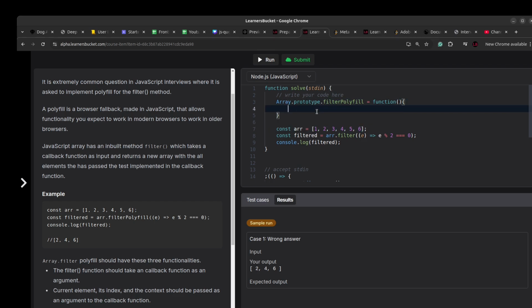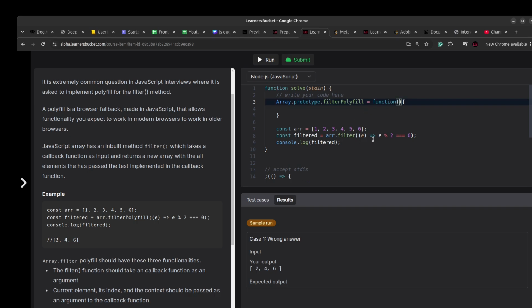So you have to make sure of this, that you are using this keyword. The second thing is the prototype chain. So if you want to extend any object in JavaScript, you can use the prototype and then add a new method on that. Because arrays are also objects in JavaScript, that's why we can use the prototype on that and we can add a new method.